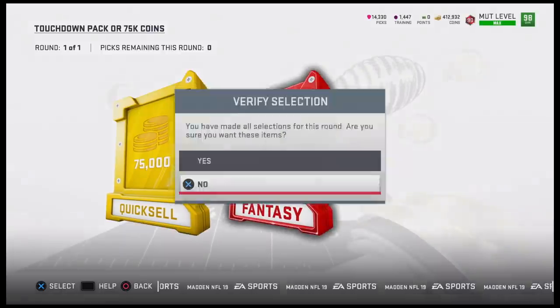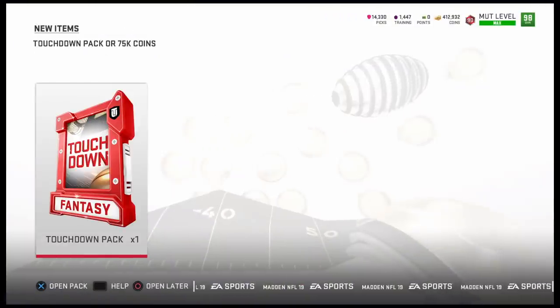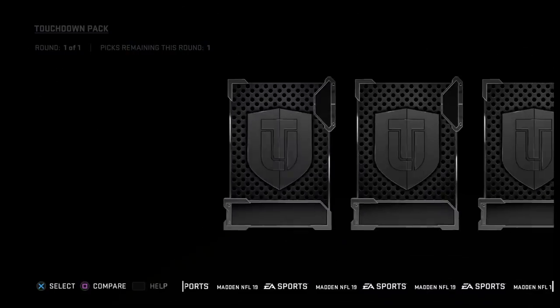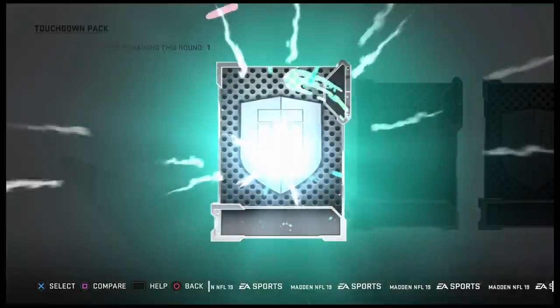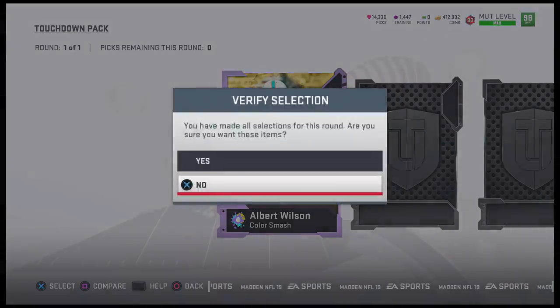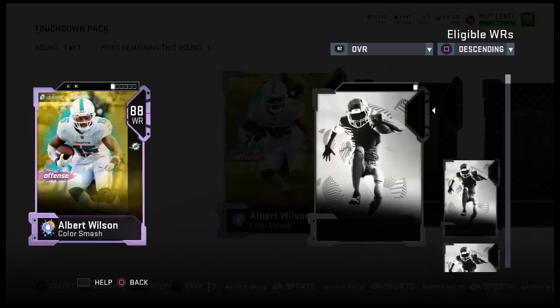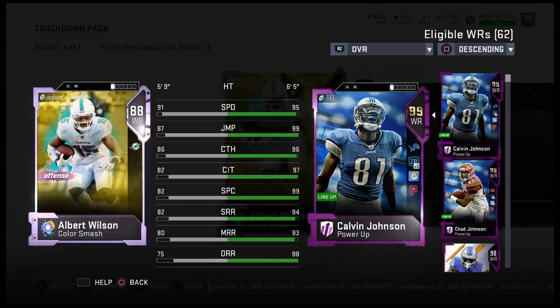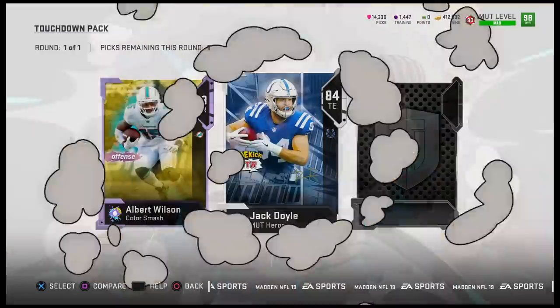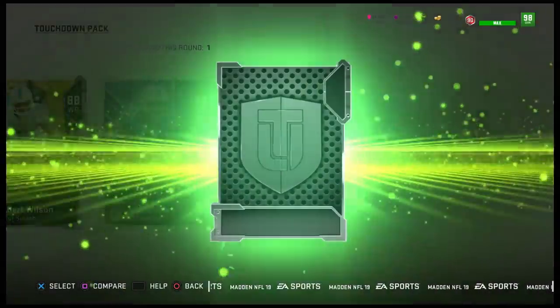Touchdown pack here. Boom. All right, here we go. Let's see if we can get anything good. Okay, this is a small 88 Albert Wilson. He's probably fast though. Okay, never mind. 91 speed. That's terrible.